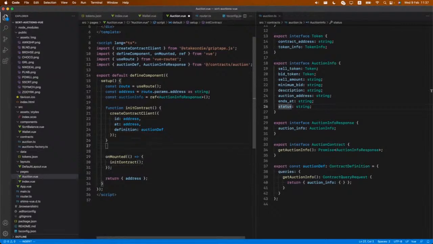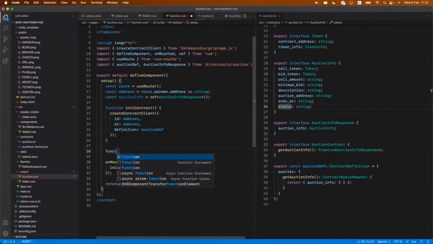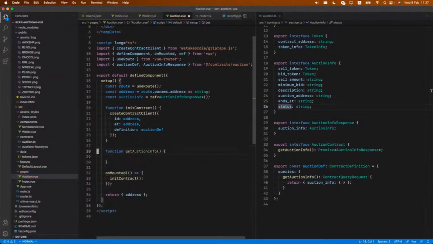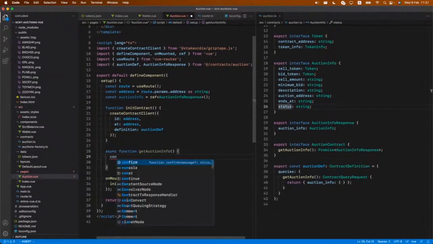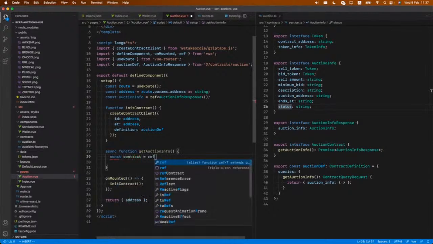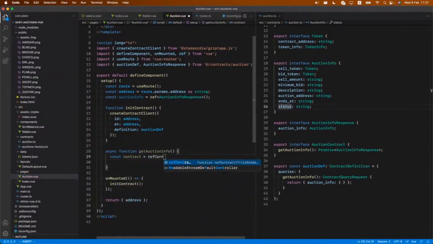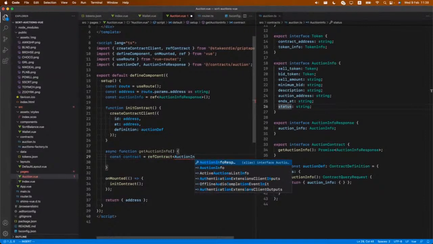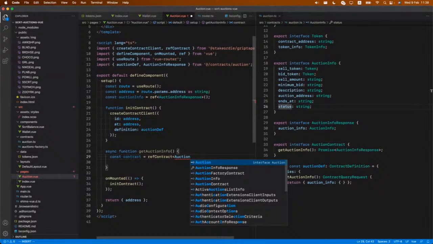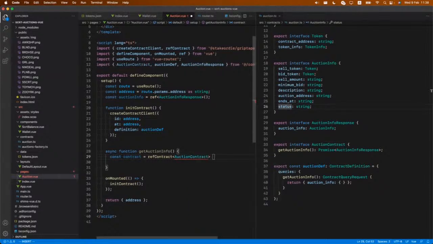I'm just going to do it the same way that we were doing it. So in this case is function get auction info, then contract, again using the ref contract function, auction contract.